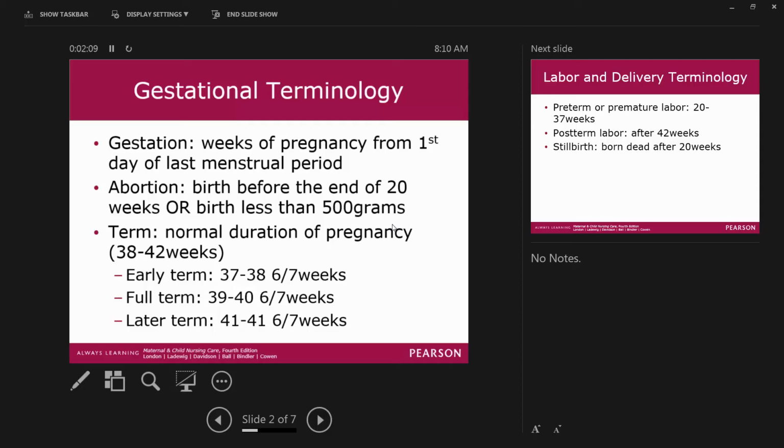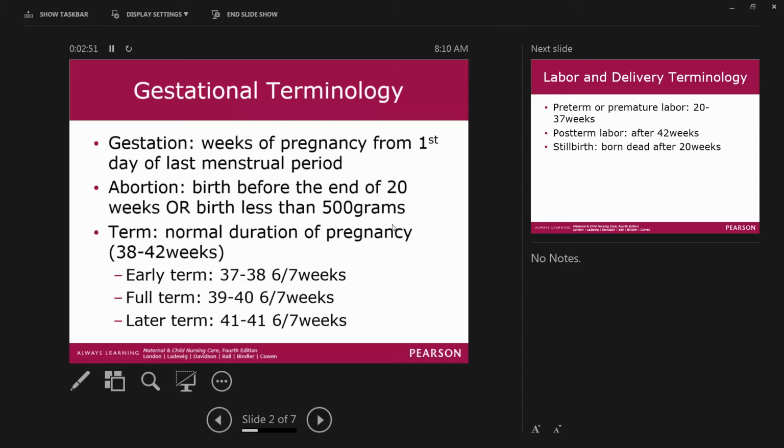Now an abortion is any birth that happens before 20 weeks, whether the baby takes a breath or not, but usually before 20 weeks they don't do that. So an abortion is any birth before 20 weeks, whether it is a spontaneous abortion or whether it's an elective abortion, okay? So be careful with this word when you're around your patient because, oh, I see you've aborted 3 times, and she's going to come out of the bed and slap you in the face because she had a miscarriage is what she had, okay? But we in the medical field call that an abortion. That's what it is, okay?